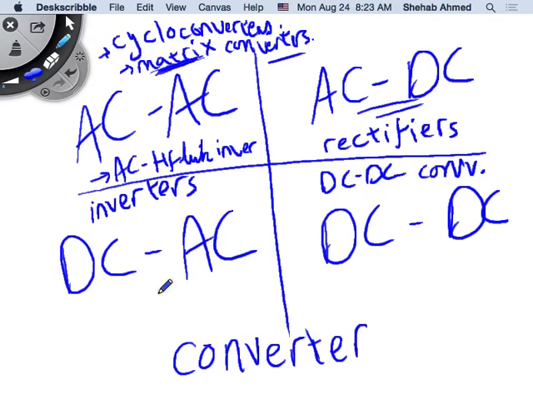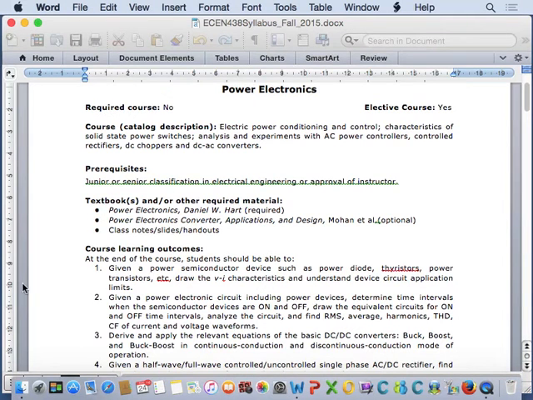So as I said, we will cover all different types of conversion in the course. The textbook for the course will be the Daniel Hart book. You have, I think, a paperback copy of this. They're the equivalent. I just bought this off of Amazon. I didn't take the one from downstairs from the book guys. There are many different books on power electronics. Ned Mohan's book is a very good reference as well on the material.